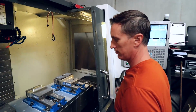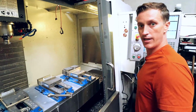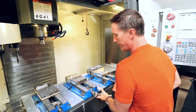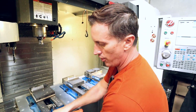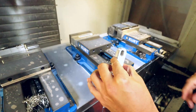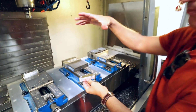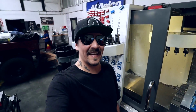So what do you got going on over here, Ryan? I am swapping over a couple parts. We do a couple off Hummer brand parts. This is actually a little spacer mount for a Toyota Land Cruiser roof rack. So this guy mounts to the factory location and it just spaces it up, and that's where it picks up the bolt holes for the Land Cruiser. Land Cruiser, yeah. Wait, when did we start working on Land Cruiser stuff?